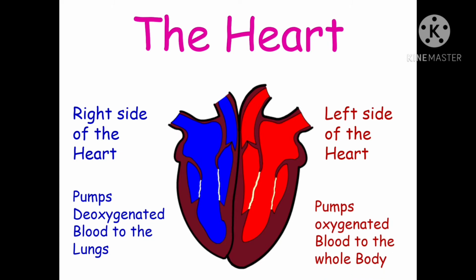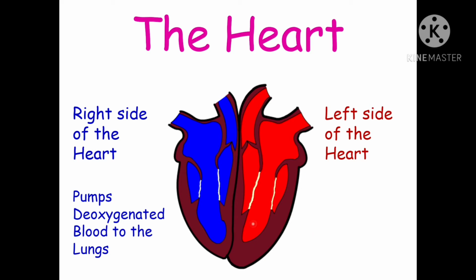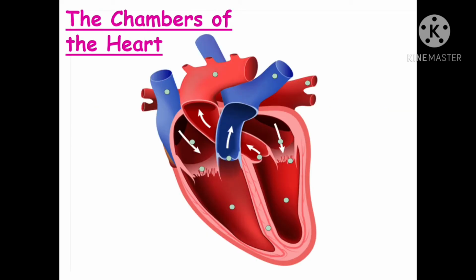Now the left side pumps oxygenated blood to the rest of the body. So it doesn't go to the lungs, but it goes to everywhere else. And that's often red. And as I said, it has the bigger cardiac muscle at this side. This is a diagram that's probably more similar to what you'll see in the exam. Unfortunately, the exam's not in colour, so it'll be in black and white, often slightly light or slightly dark.